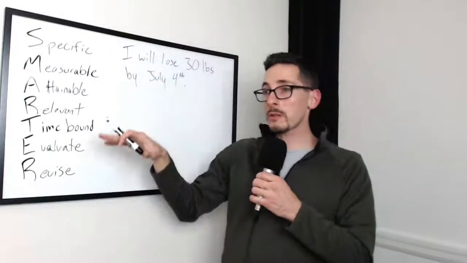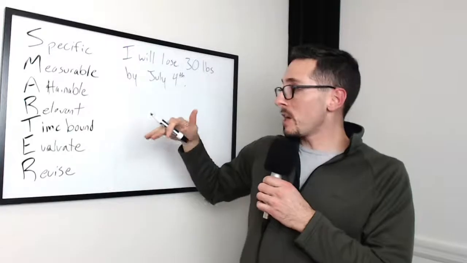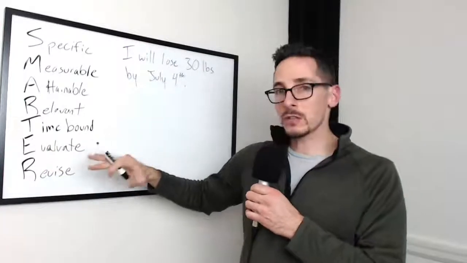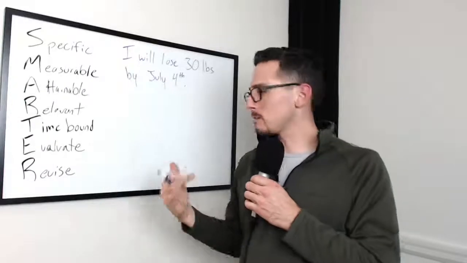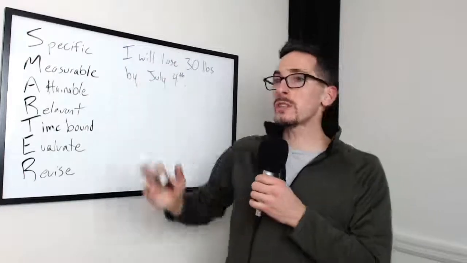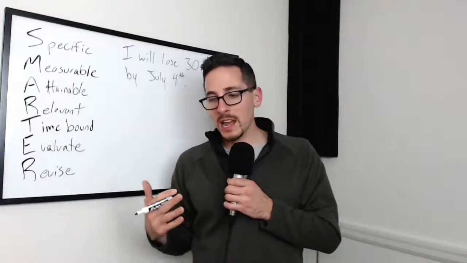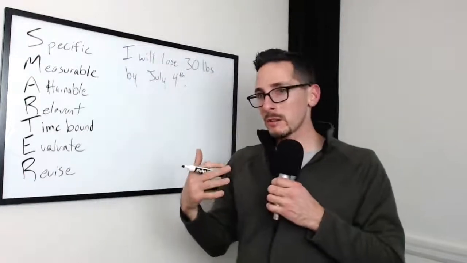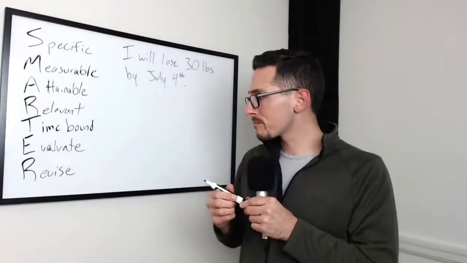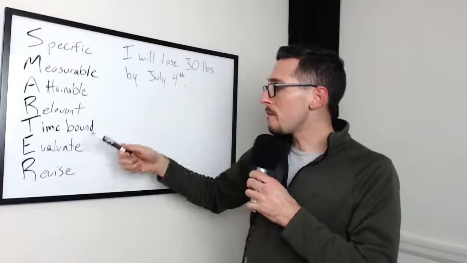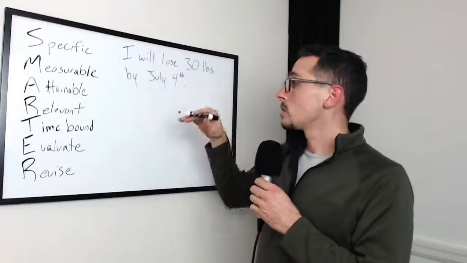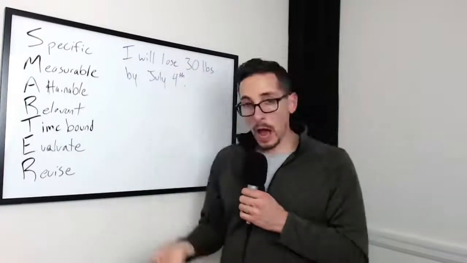Now, there are other smarter frameworks that they go with, like you have to make it excited and something else for the R. I like this version. Maybe I made this up. I don't really know, but I really like this version because now this goal is just not a one-time thing, right? It's part of a bigger system, is ultimately what we're going to talk about in a second. But now, if we evaluate what happened, we actually put on July 5th. Okay, July 5th, I'm going to say we're going to hop on the scale.